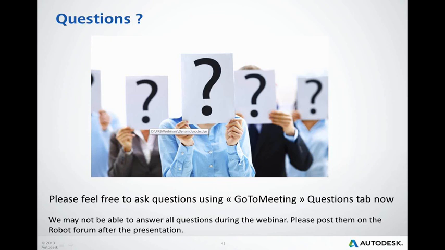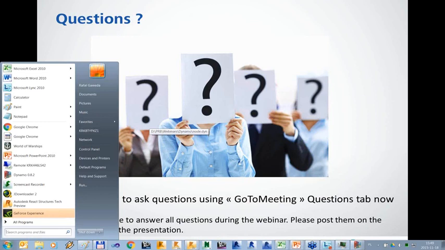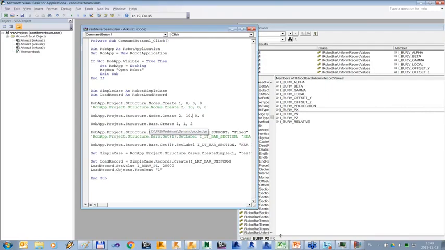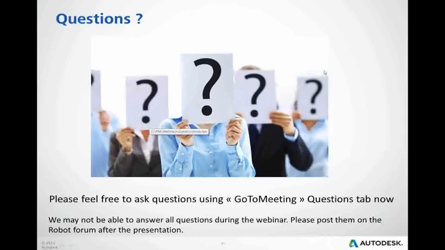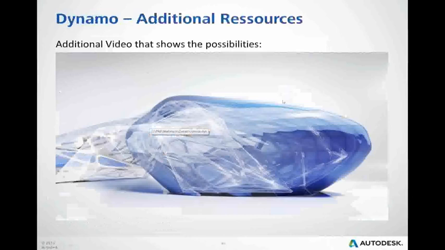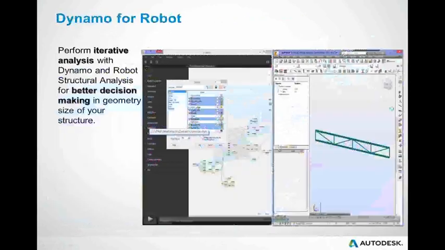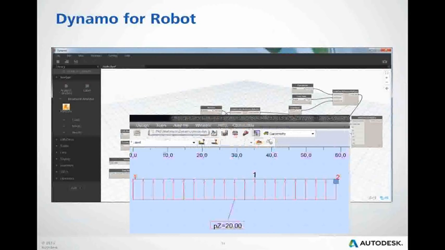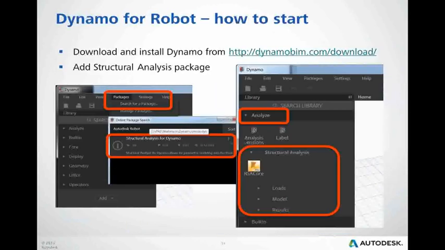The question about using cache: yes, the cache is much faster for creating bars and nodes only. So let's go back to the presentation of the API. Wait a moment.